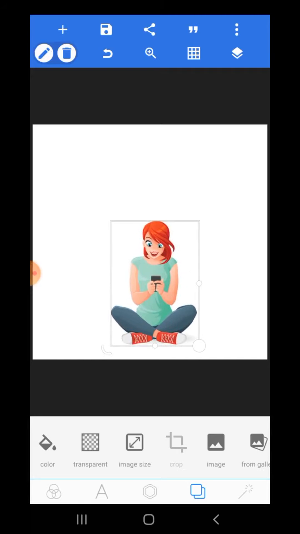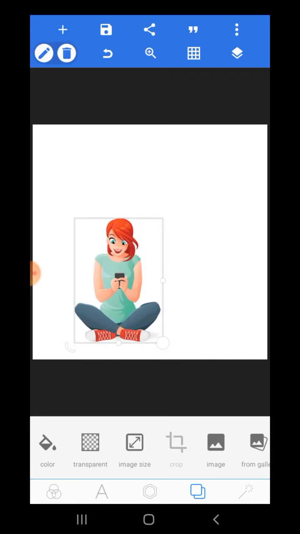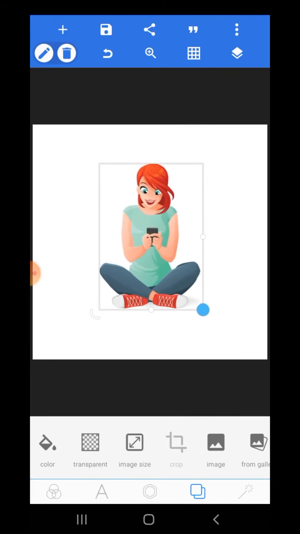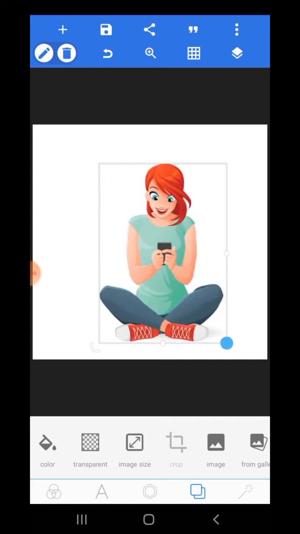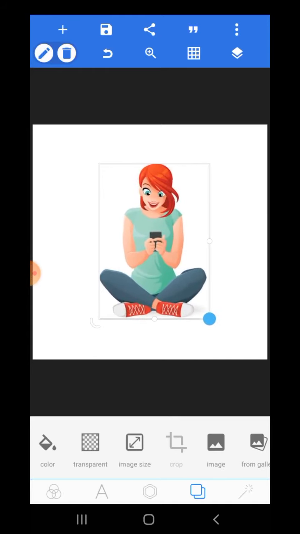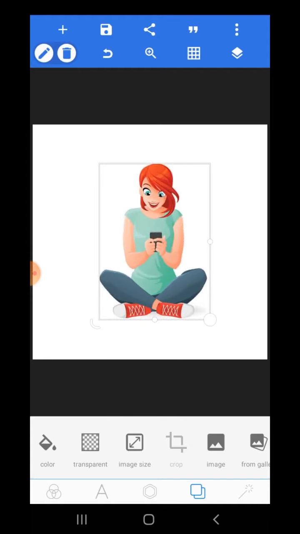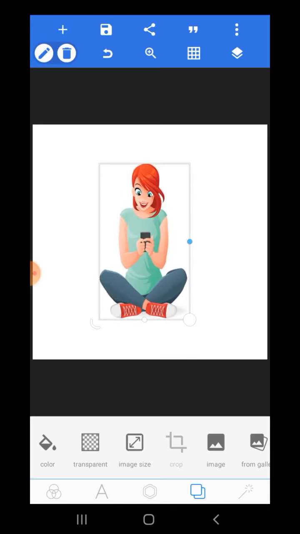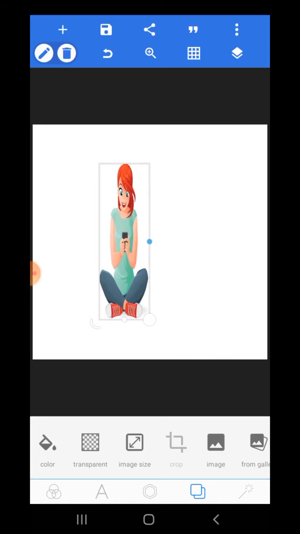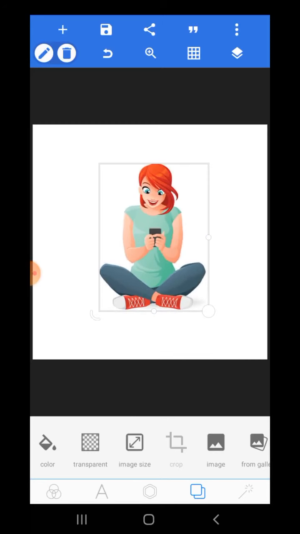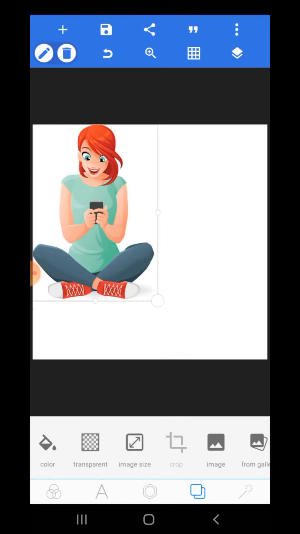I'll move it down here, and now when you have an object like this, this particular button allows you to resize it. The one by the left allows you to rotate it. The one by the right allows you to resize it, by shifting it, pressing it in, and also extending it below. Then we have an arrow icon here on top, that is undo.